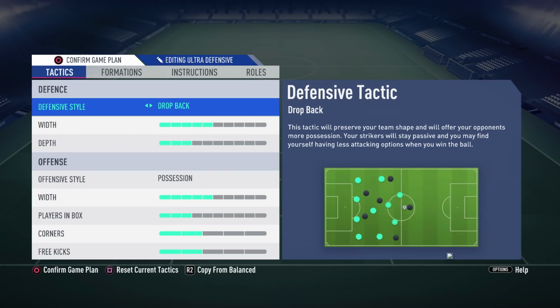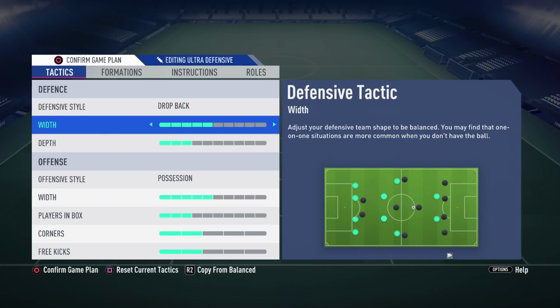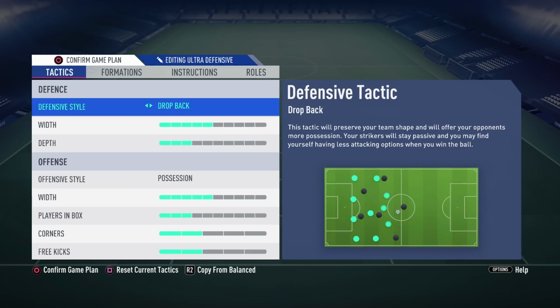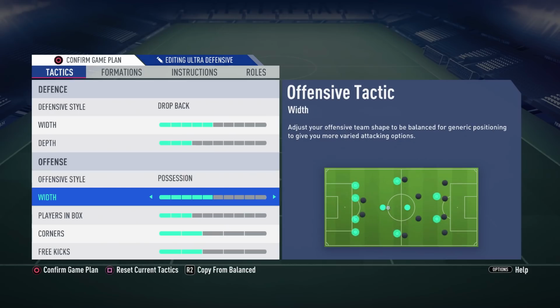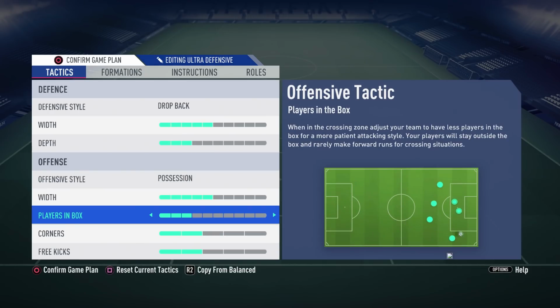But same tactics in defence, the only thing different this time is defensive style. We've gone drop back. As I said, we're trying to park that bus. We're trying to do the Jose Mourinho, you know. We ain't letting them through. Offensive style, possession, width 5, and players in the box 3. Basically, I'm not trying to get these people to push up. That's not my interest. I'm interested to hold that ball, not let them see it.